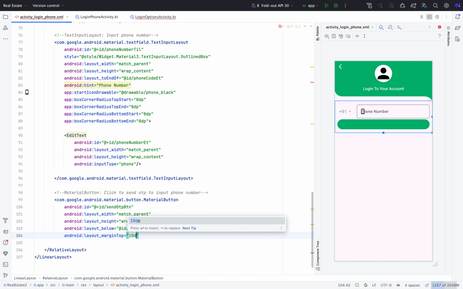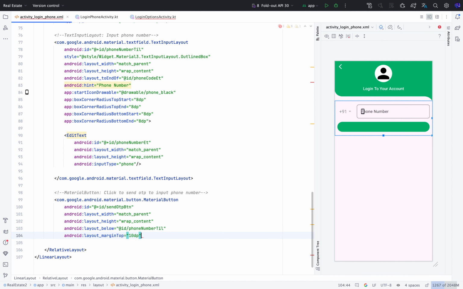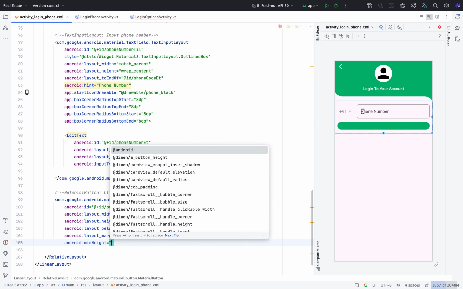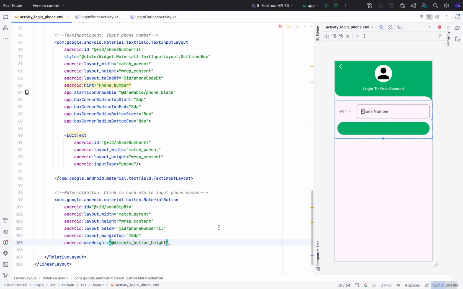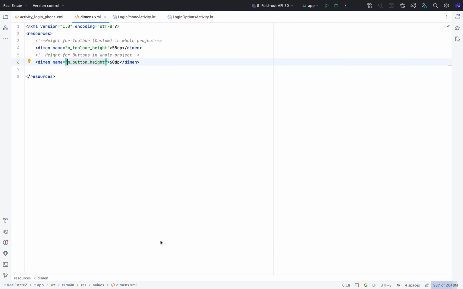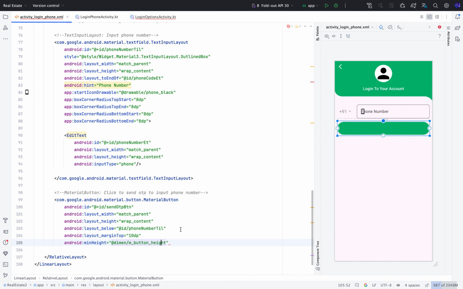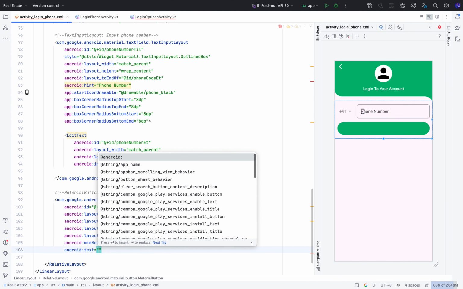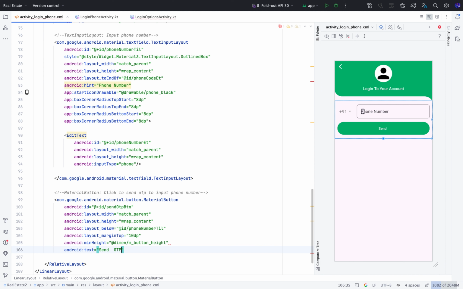After that we will set margin from top 10 dp. After that we will give a minimum height to this button that we have defined in dimens.xml file with name m button height. Now we will set the text to this button. The text will be send OTP.